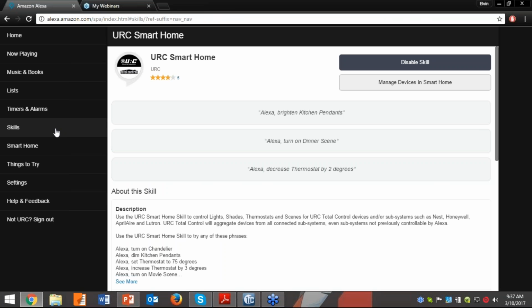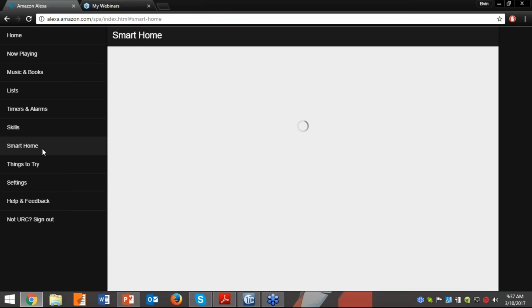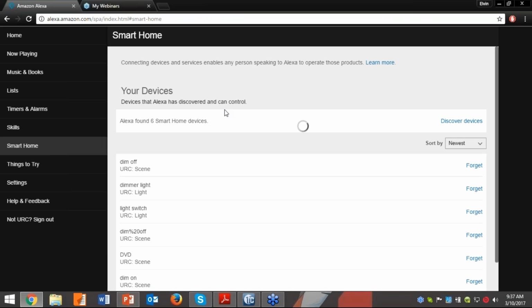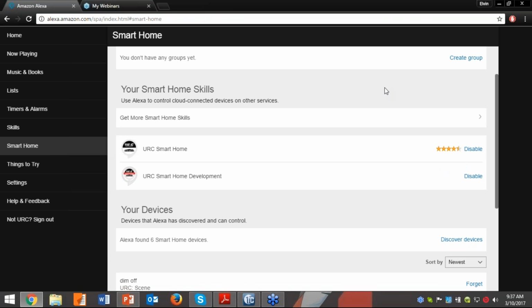A couple things that I want to show you here. If we go into skills, oops, sorry, wrong one, smart home, this should show us any skills that we have on our Alexa device in general. So this is just general Alexa navigation. This is just how the software works. If your customer has additional smart skills that they've added on their own, you're going to see all of that here. What is important for you guys and for Total Control in terms of what you're doing for URC is this right here, which is the URC smart skill.